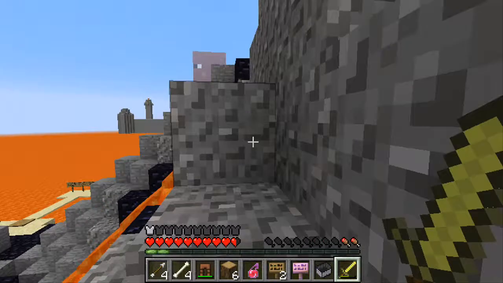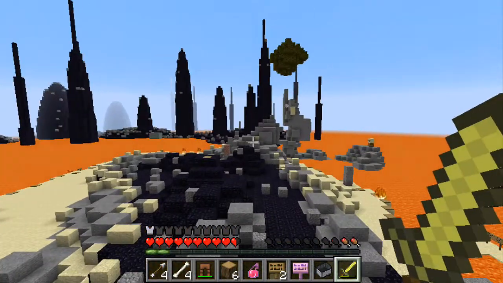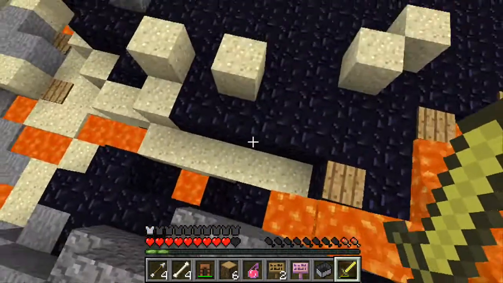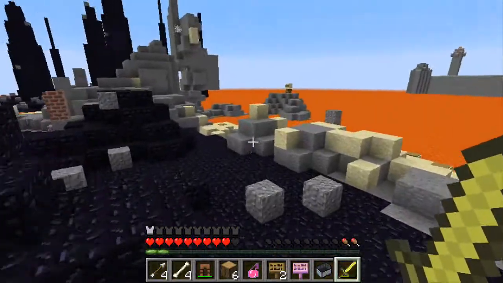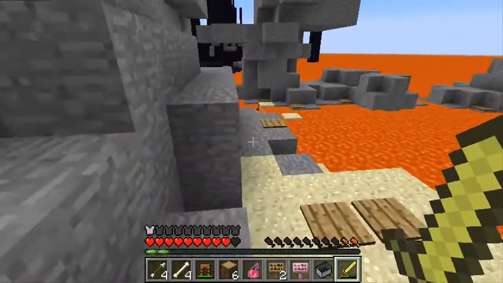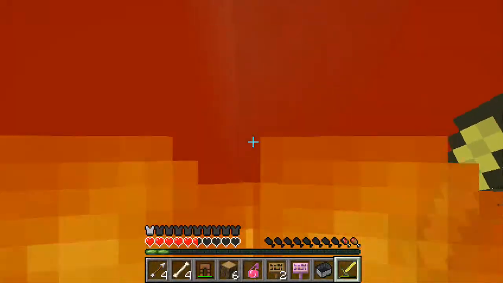Alright, so... Where are you at? Over by giant pillars of obsidian, I'm starting to build up. I see the chest over there. I see it. I'm gonna go look at it. It's gonna have amazing stuff in it. Maybe. Ooh, no!